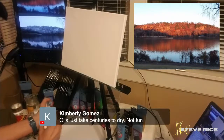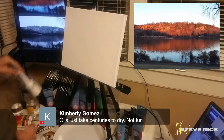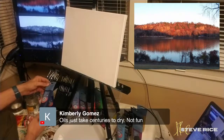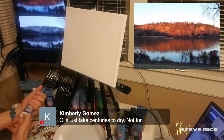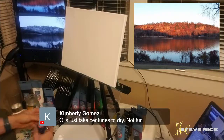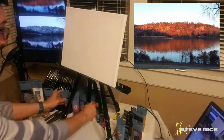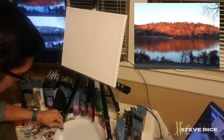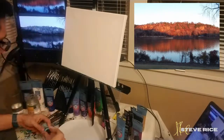Yeah, I have not tackled oils yet because of that. Probably when I do, I will use a quick dry medium to help them dry more quickly, because I'm used to painting relatively fast. I do notice, obviously, that with acrylics, you also have challenges with blending. Yeah, they dry so quick that they're difficult to blend, but you know, it's all par for the course.